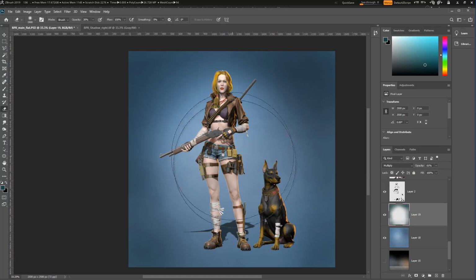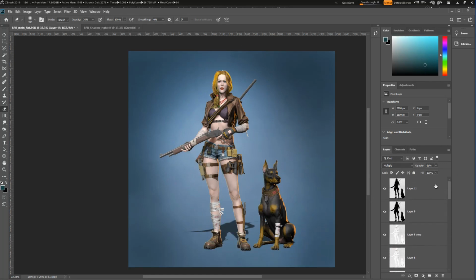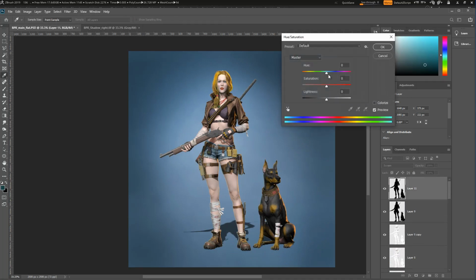Although this orange rim light, maybe it's too much. So let's see which one is it. This one. Let's change the color of it to more blue, light blue, a little bit less saturated, so closer to the background.